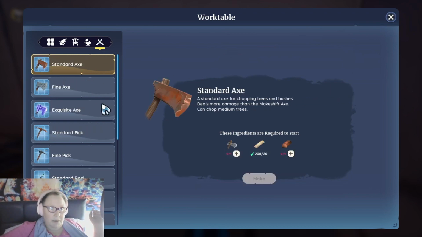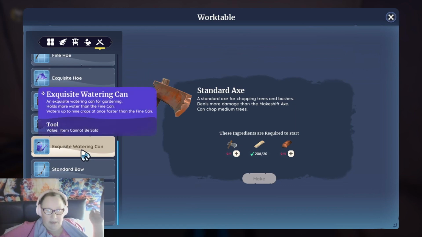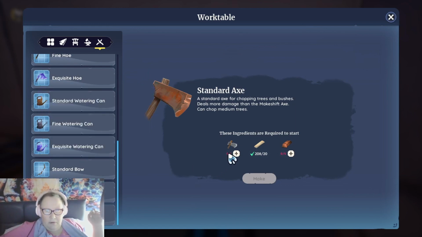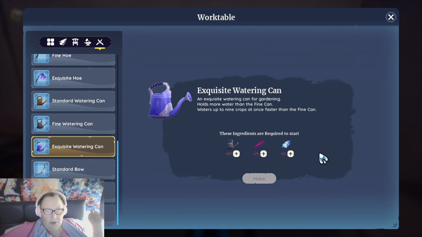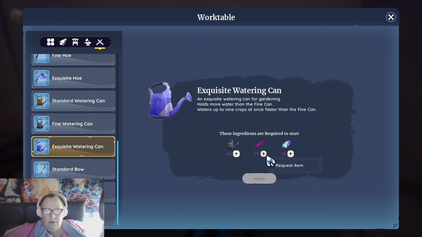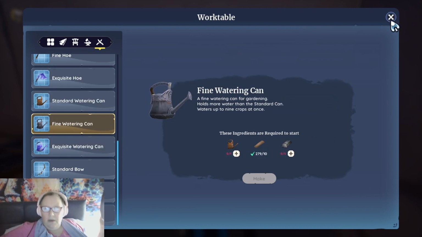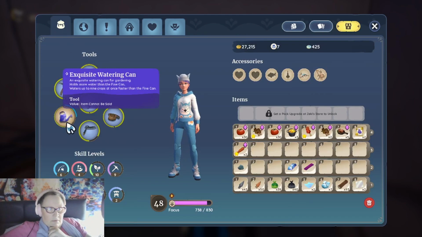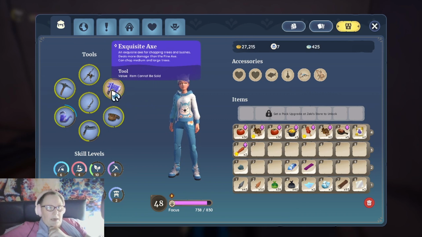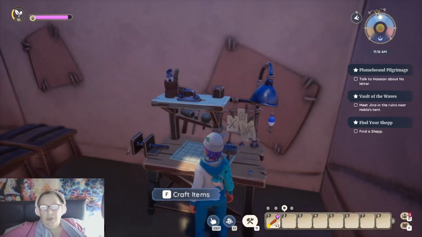Right, what was it I wanted to make? An exquisite watering can. I've got one, haven't I? See, that needs that and that, which I have got. Why is it saying one of two when I've got two of them? Oh, I only need one of them. Fine one. I think it would help if I looked, wouldn't it? Right, so I have the exquisite watering can and axe. It's the pick I want. And the hoe. I was going to change the hoe, that's what it was.